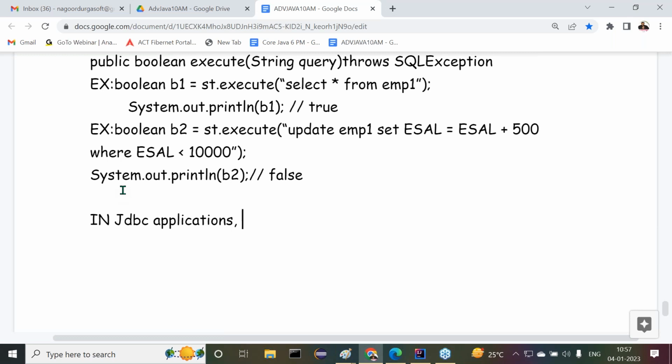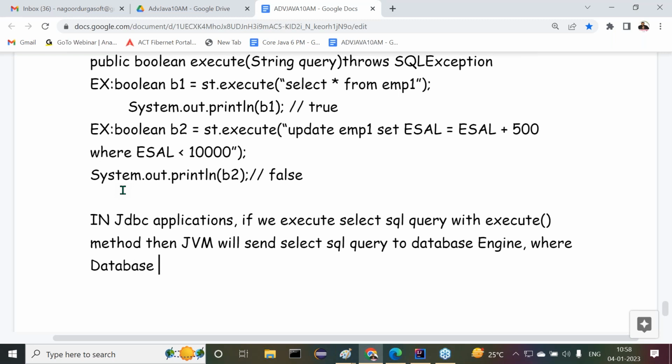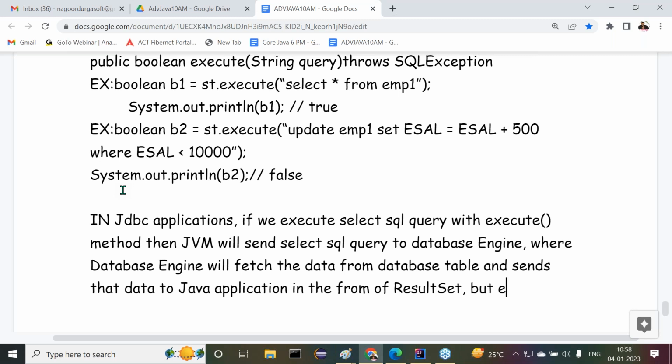In JDBC applications, if we execute a select SQL query with the execute method, then the JVM will send the select SQL query to the database engine, where the database engine will fetch the data from the database table and send that data to the Java application in the form of a result set, but the execute method will return a true value.